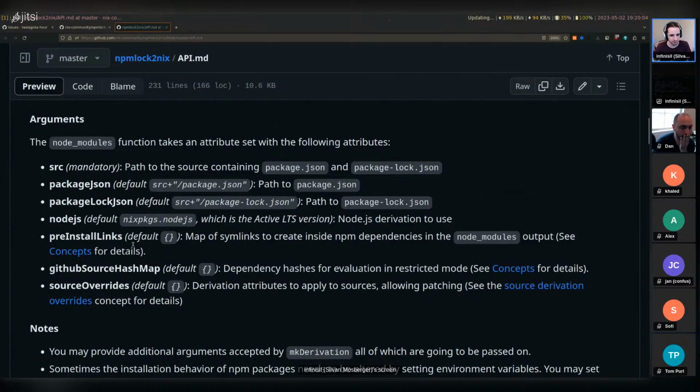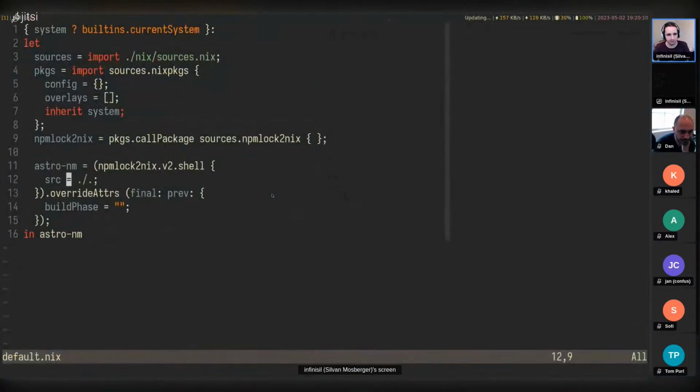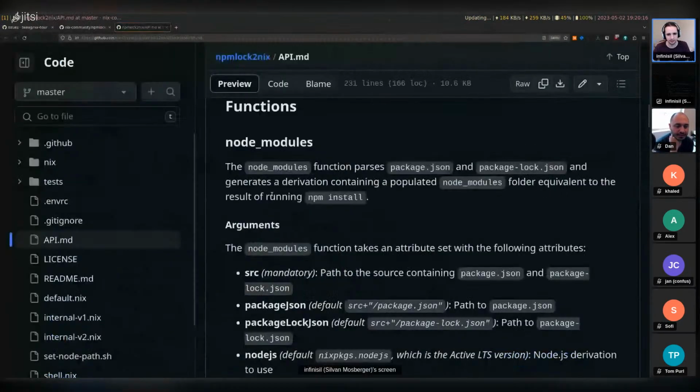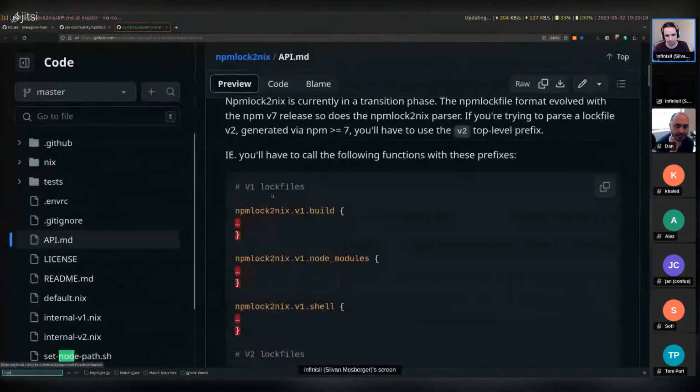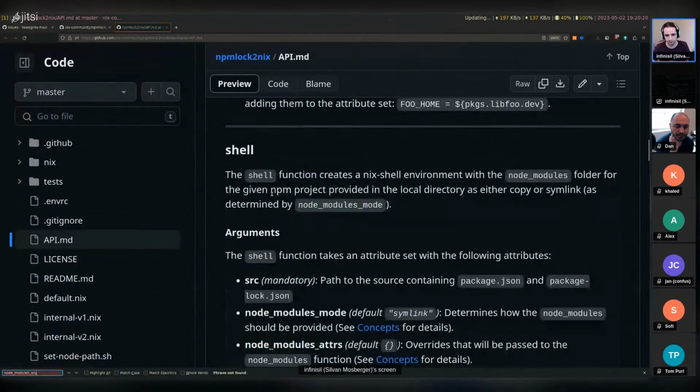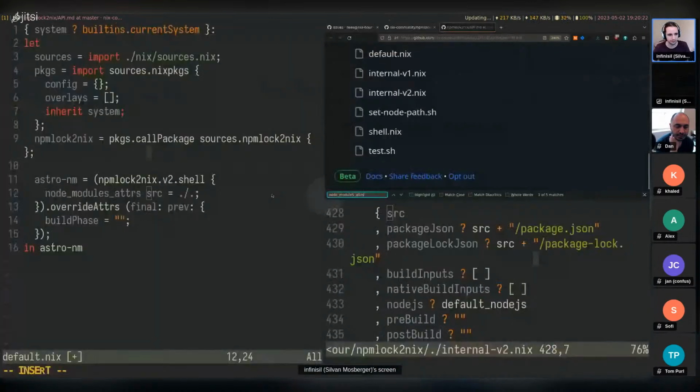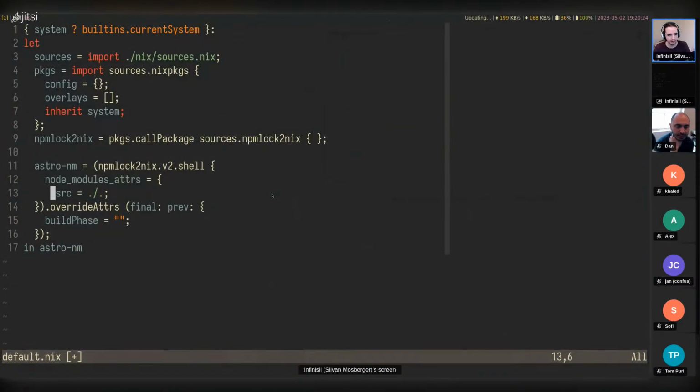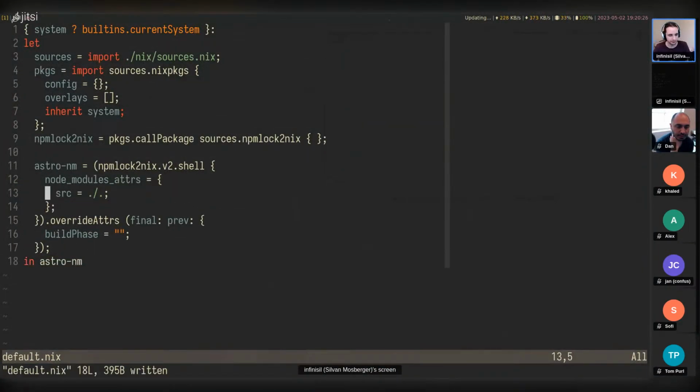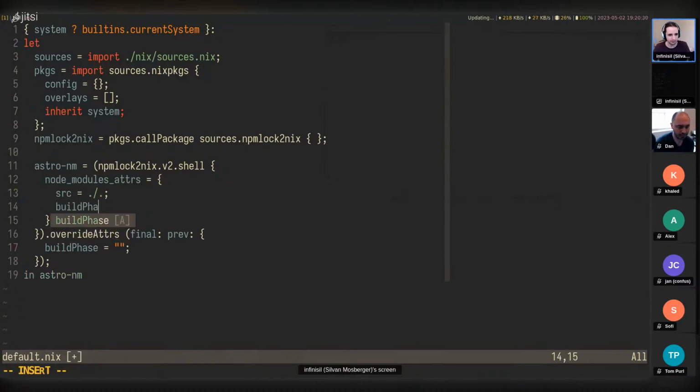And that doesn't seem to be supported here. So while we could do something like this, where we say node modules attrs, is it args? Attrs, okay, it's attrs equals this. So this is how you can pass source, but we can't really do anything like build phase here.